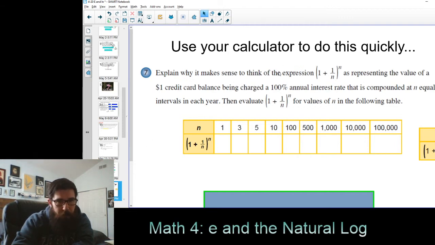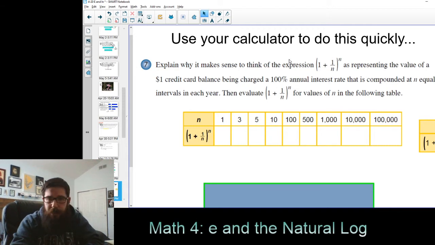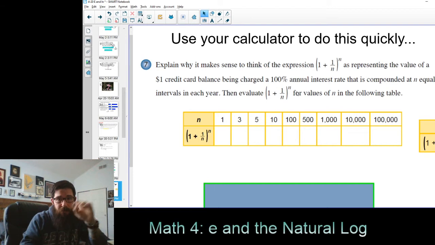So we're going to mess with this idea right here, okay? If you've got a calculator and you're working your way through, try some of this, okay? We're going to take this thing right here, which basically means a $1 credit card balance, just because it's going to be easier to see some of these numbers. And I promise this is all coming back to that letter e, trust me.